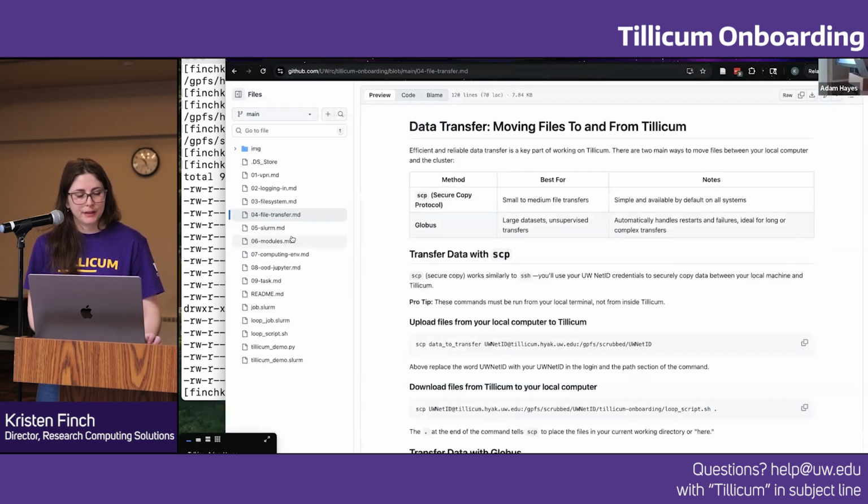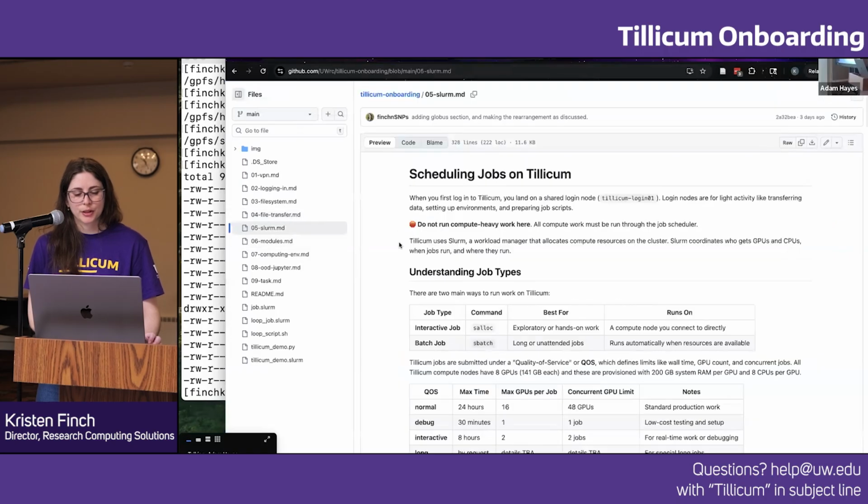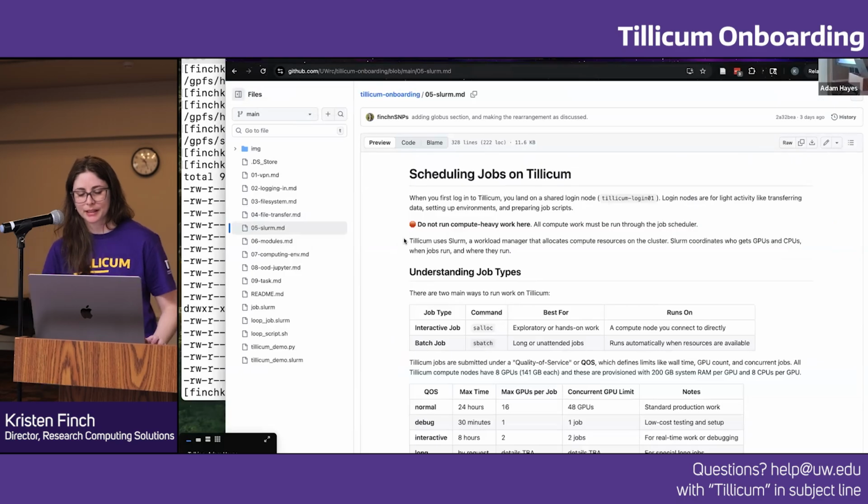All right, finally, I'm going to talk about Slurm, which is our job scheduler. You will have plenty of time to practice this, so I'm going to go over the broad concepts here, and then we're going to switch into our next session. I'm going to switch places with Kaichen. She's going to come up here and continue talking.